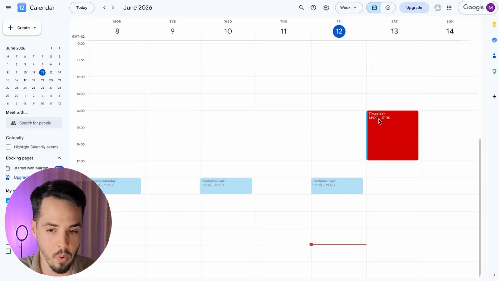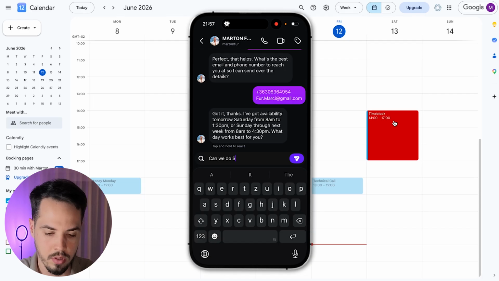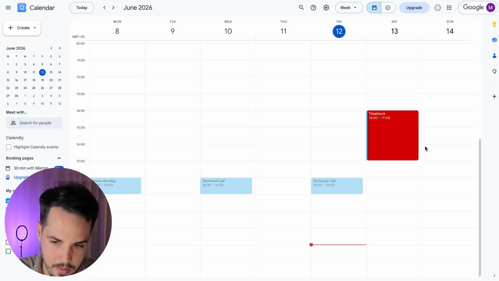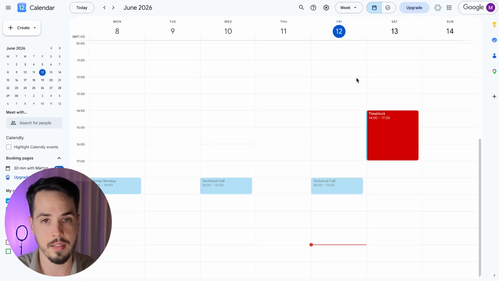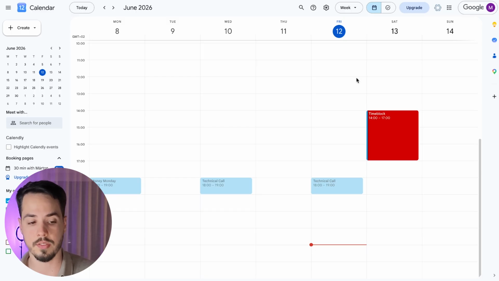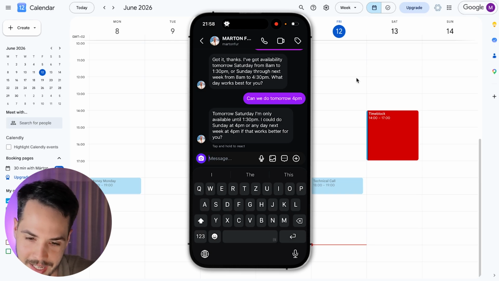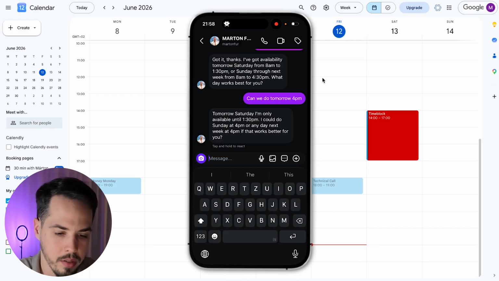Okay, let me try to book a call for this blocked out time slot. Can we do tomorrow, because tomorrow is Saturday, 4 p.m.? And this should be exactly here in this time slot. So the AI should say, hey, sorry, I'm booked up at that time. We can do something else though. Tomorrow, I'm only available until 1:30 p.m. I wonder why it would say that. Maybe the calendar settings are different. Or Sunday, 4 p.m. Does any of that work?